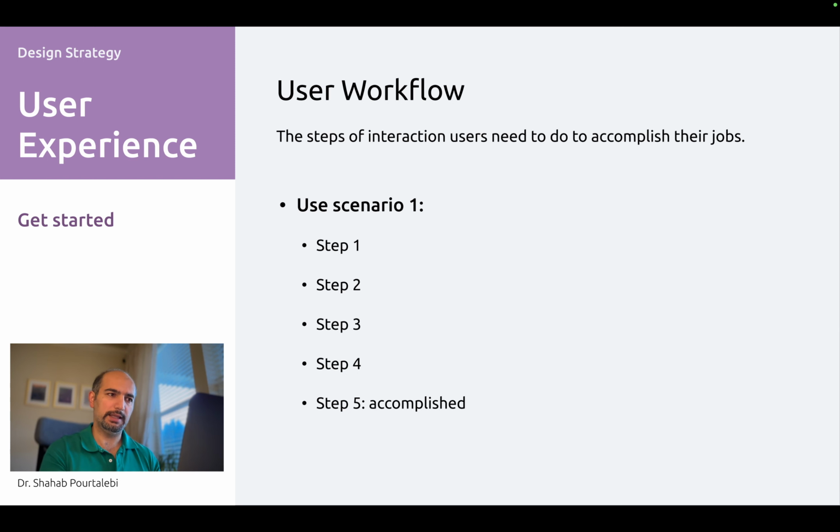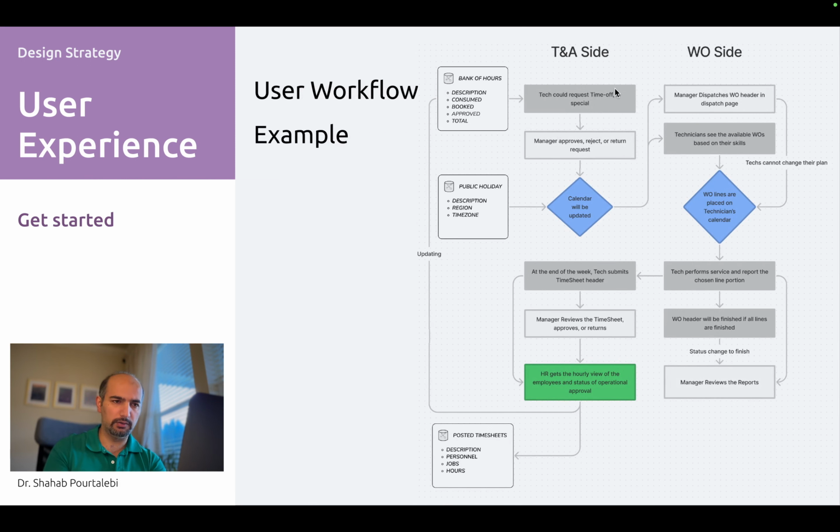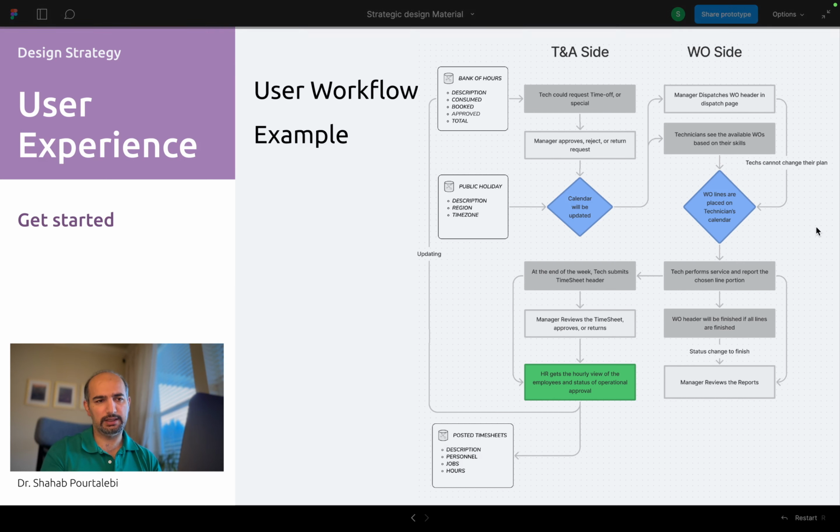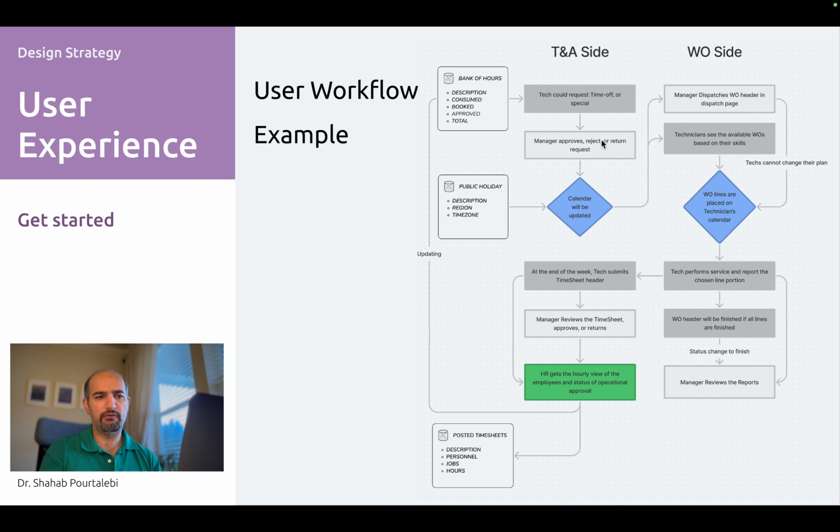So before getting to the user workflow, we start by specifying the key experience, then we break it down into steps, and based on that we create our user workflow, with decision or condition nodes and the relations or sequence of those activities between user and system. In the example I have here, I'm not going to explain the details, but there are 3 users involved in this workflow. In other cases, only 1 user might be involved, interacting with the system. But here it's a little different: we have technicians, a maintenance manager, and HR. All these steps are done one after another. The technician does something, the manager approves it, and if it's approved, it goes to different scenarios, with different decision or condition nodes.